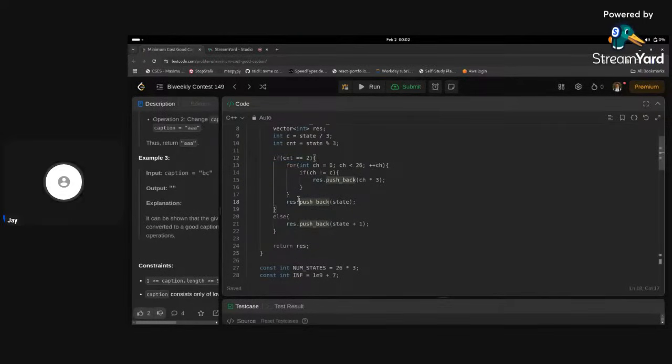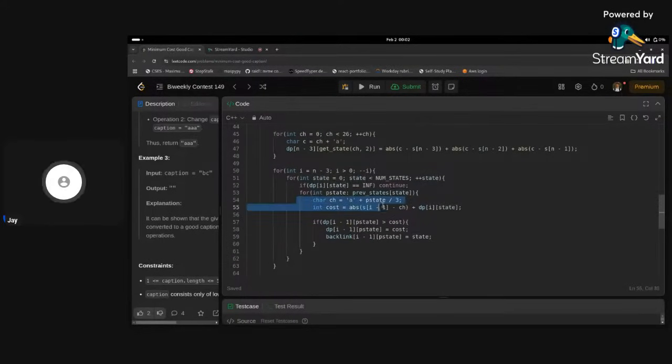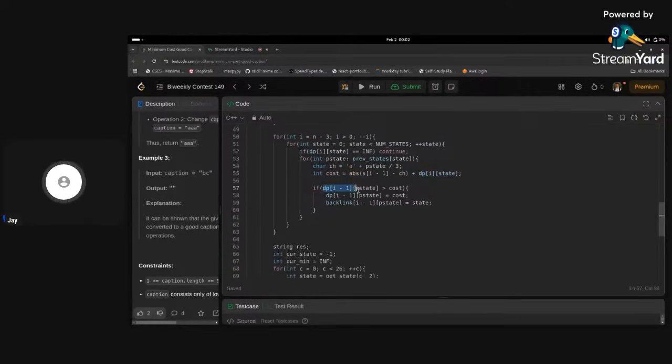If there are 3 or more characters, then you can either continue this block, so the previous state would again become equal to the current state, or you could iterate over all other characters and start a new block with them. That would be your option if you had 3 or more characters in the current block. If not, you just have to extend this block, that would be like state plus 1. Once you had these things, you calculate your cost, and this would be your cost. And finally you just see, is the current cost that I have strictly greater than this cost?